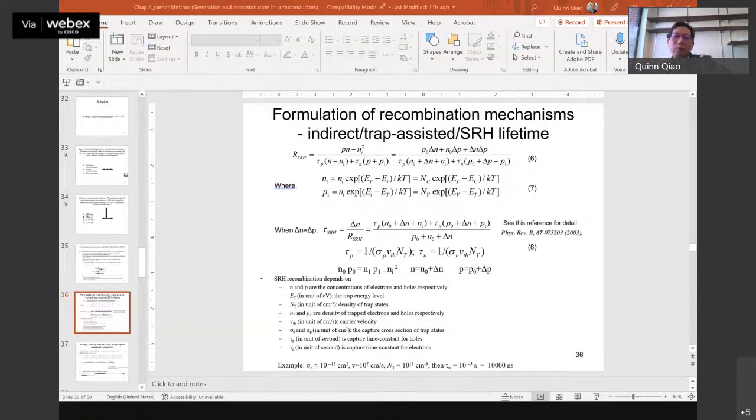So when you do the model, now the question is more clear, right? If you care about the surface, the interface, or the bulk, that depends on depth. You need to consider it because the excess carrier, delta N and delta P, is from what? From the light absorption, right? You can actually simulate the light absorption over the depth in the microcrystalline silicon, and then you will know how much delta N and delta P there is. That's the easiest thing, right?